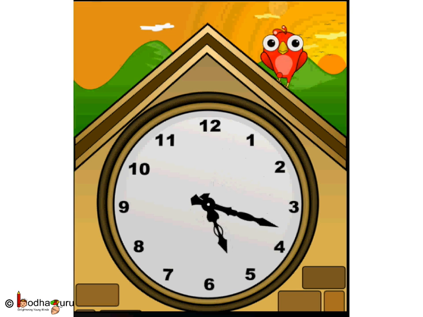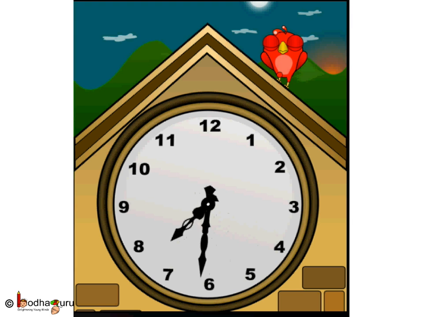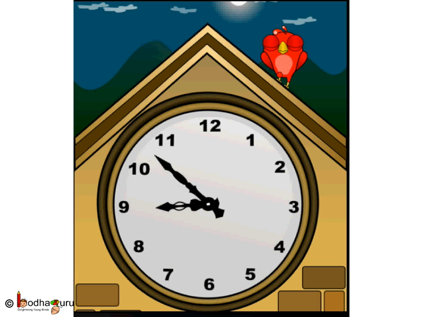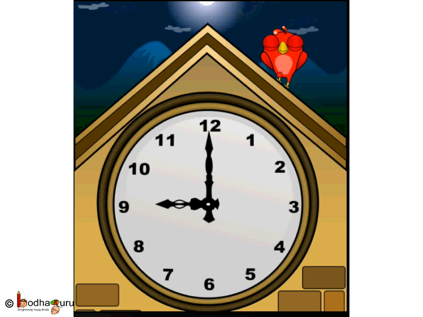It is noon time now. It is evening time. Sun is about to set. Now after one complete circle of hour hand, the time is 9 o'clock at night. So yes, if it was 9 o'clock in morning, after one complete circle of hour hand, it will be 9 o'clock at night.